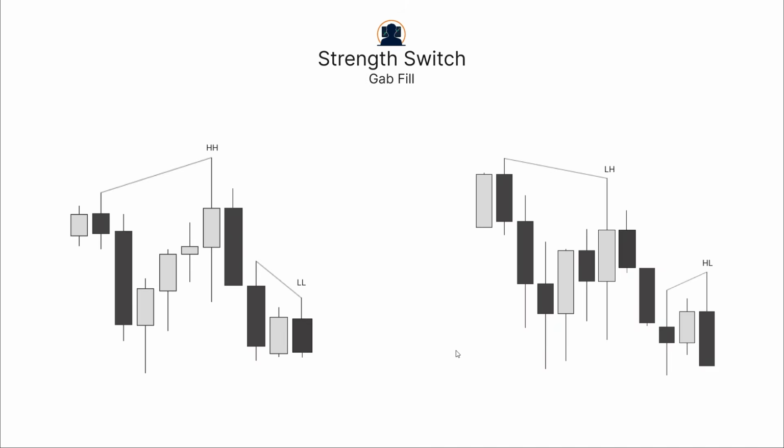And we have our last form of strength switch, which is gap fill. And this will present itself like this in the form of universal sequence. And a big shout out to GXT for this. Actually, I learned all of this from Garrett, so a big shout out to him. You'll have the asset that manipulated the initial high form a higher high, but it will momentarily switch strength and form a secondary SMT presenting a lower low, right? While the asset that formed a lower high will momentarily switch strength to form a higher low, giving room for the stronger asset to catch up to the draw on liquidity.